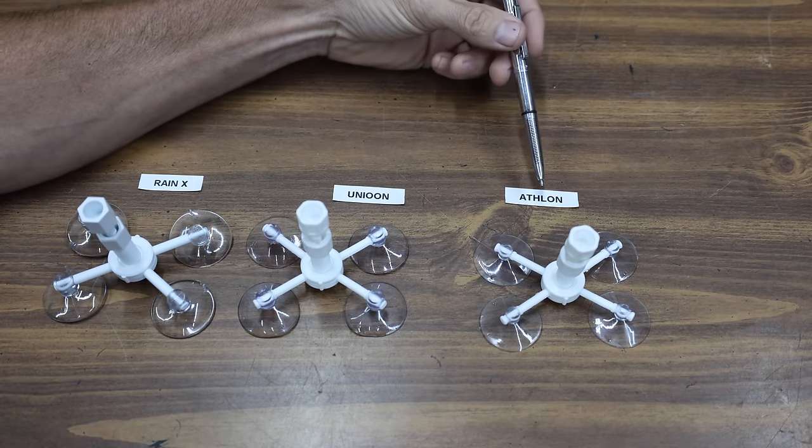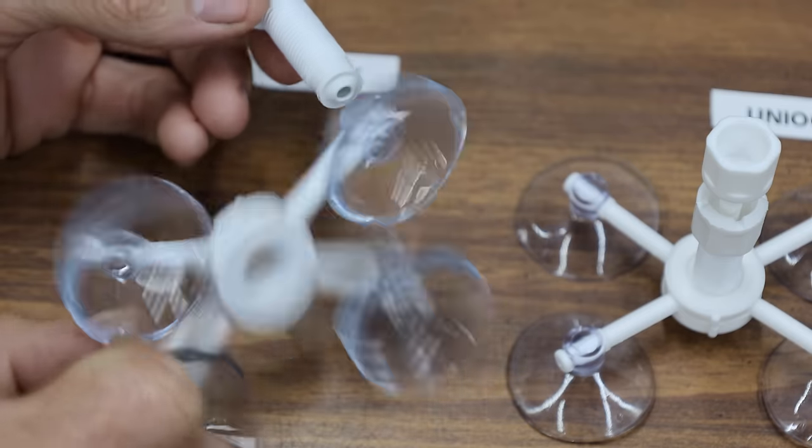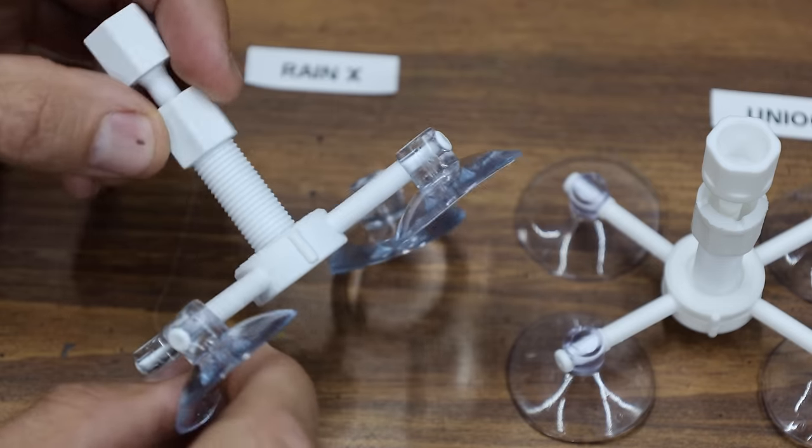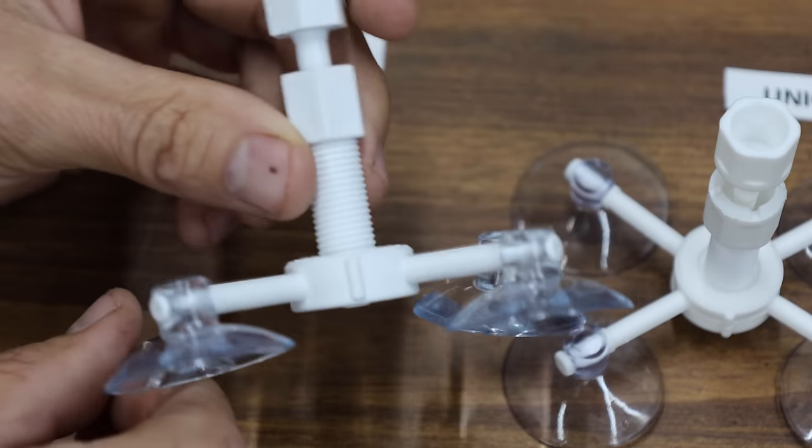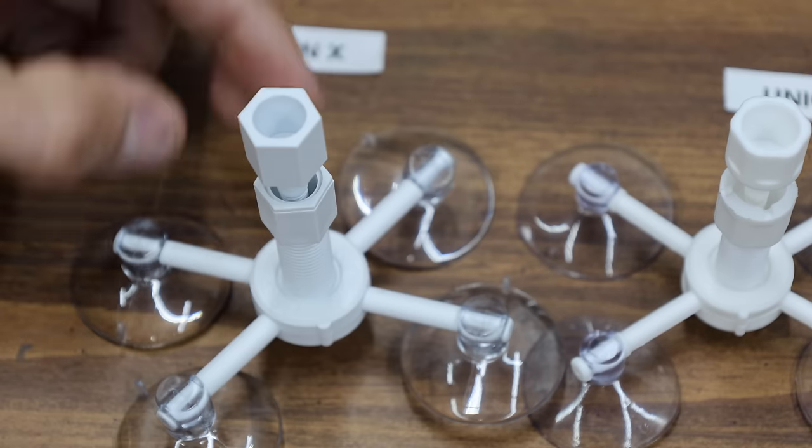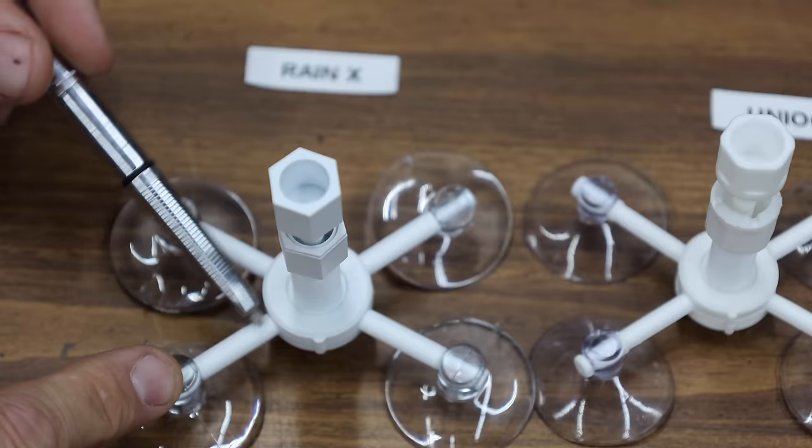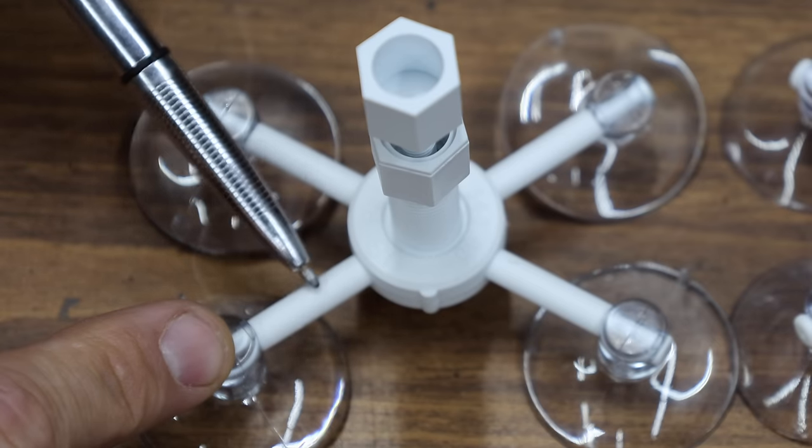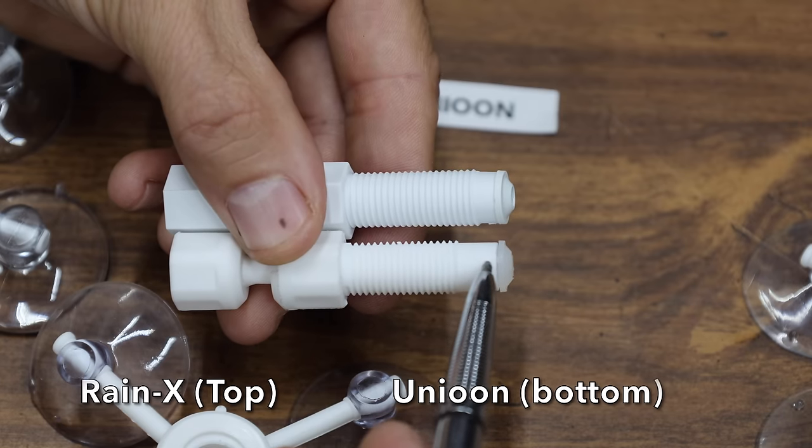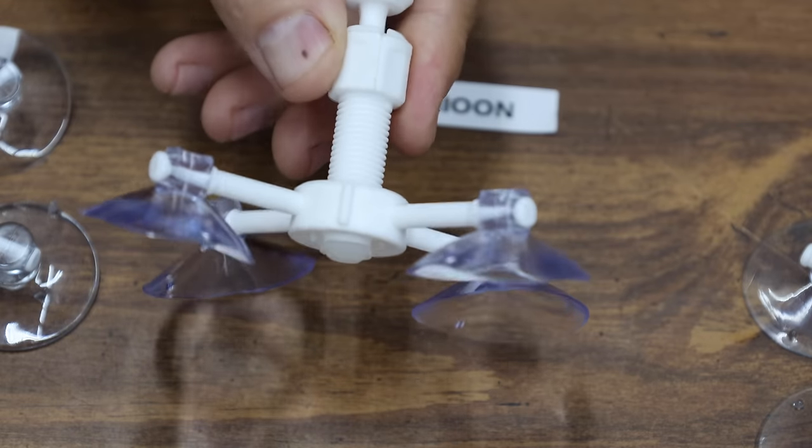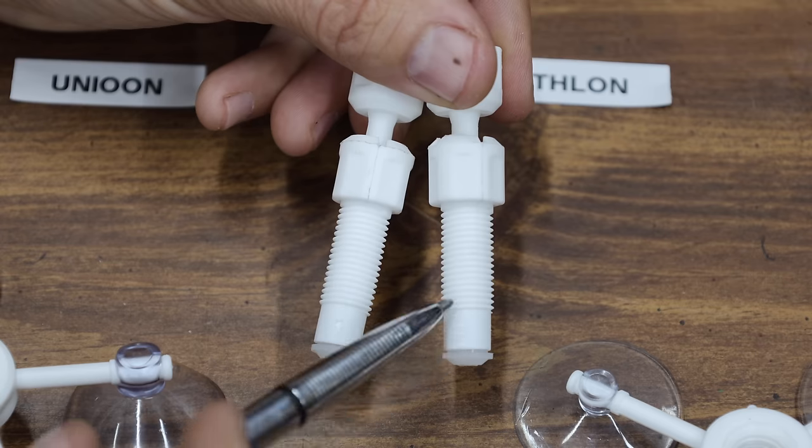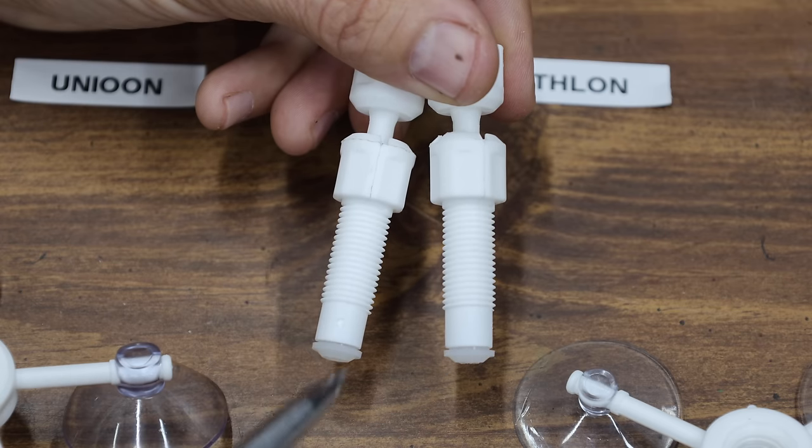Before we make the repair with the ClearShield, let's compare the repair assemblies for the Rain-X, Union, and Athlon. They all do look the same, but they're all different. With the Rain-X, the resin chamber threads into the applicator without the resin chamber protruding outward. The legs have a larger diameter, and they're also a lot stronger than the Union and the Athlon. And the resin chamber on the Union does not have enough threading, and it protrudes out the bottom of the assembly when it begins to thread. And the resin chamber for the Athlon looks very close to the same as the Union's.